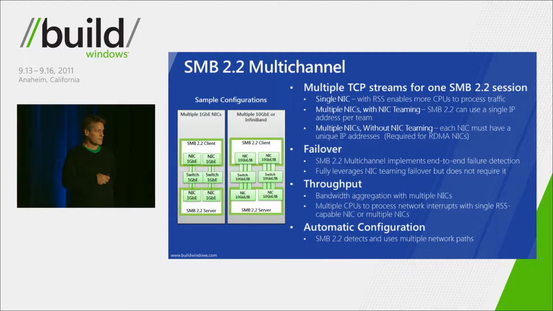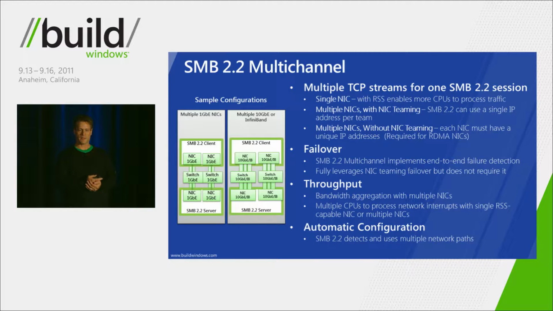This is useful in a variety of deployments. It's actually useful just for a single NIC. A single NIC, say a 10 gigabit NIC, can actually pretty easily saturate a single core. If you go with small IOs, you can saturate a whole bunch of cores if you can scale out to multiple cores. And so even for single NIC deployments, if they advertise receive-side scaling, will then open up multiple connections automatically. There's no configuration required. When you then go to multiple NICs, you can deploy it with teaming.